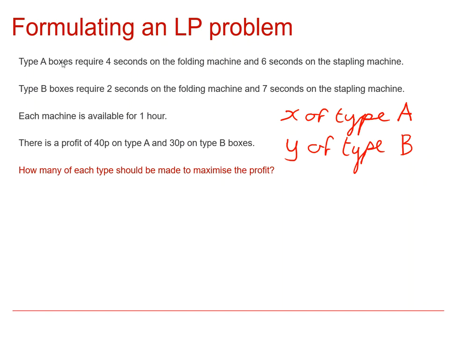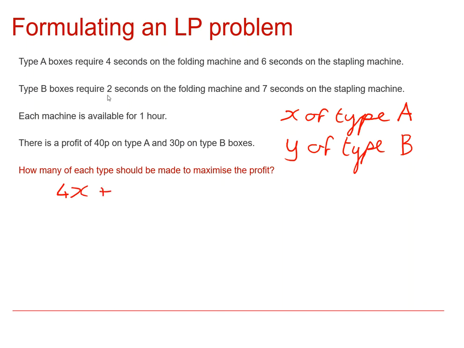Well, if all I did was make one box of type A, and that's all I did with that machine, that would take 4 seconds. So if x is 1, then the time it would take would be 4. If I make 2 boxes, then I'd be doing that twice, it would take 8. So the time that we're spending making type A boxes is just 4 times the number of boxes that we make, so it's 4x. So the first thing I'm going to write down in my inequality is 4x. There we go, 4x. So that's the time making type A boxes on the folding machine.